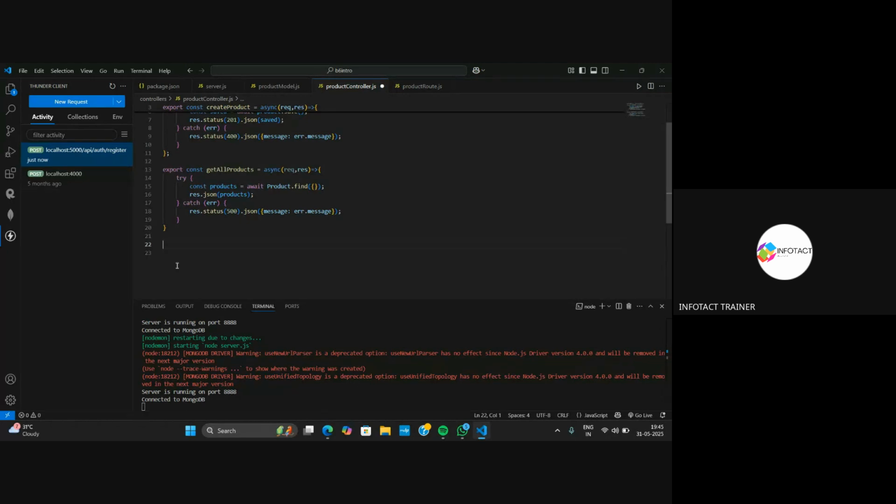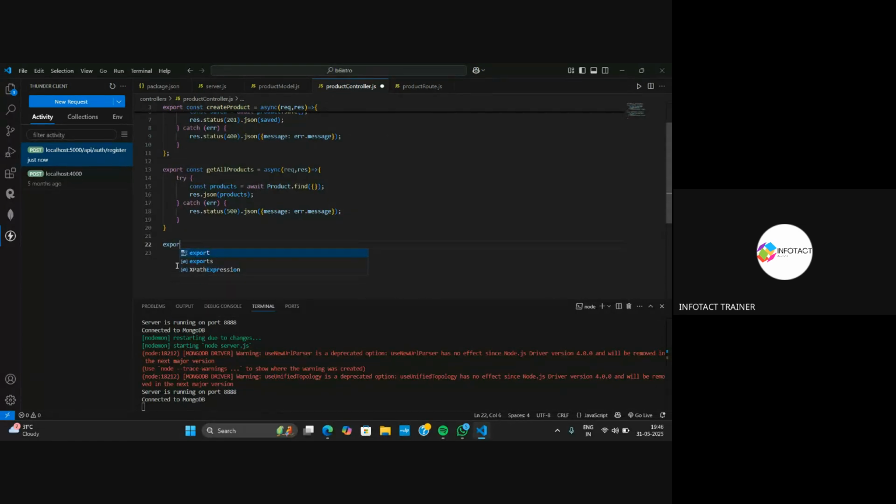For that you need the particular ID of a product. Why? Because the ID varies from product to product. For one product there can be a different ID, and for another product there can be a different ID. So in order to update a particular product, we can get the product by that particular ID.